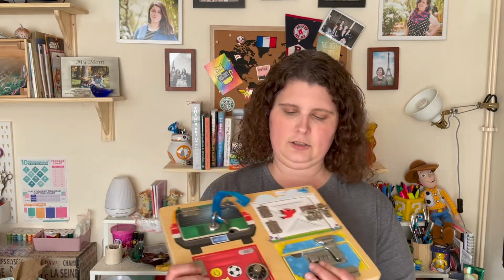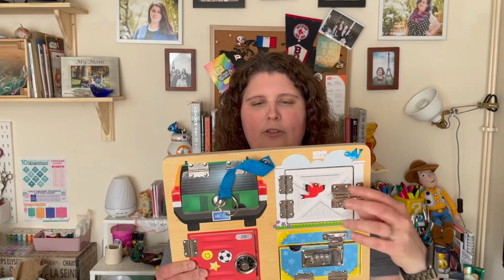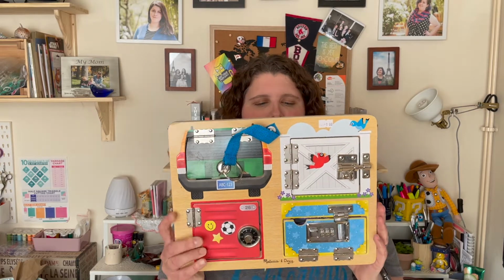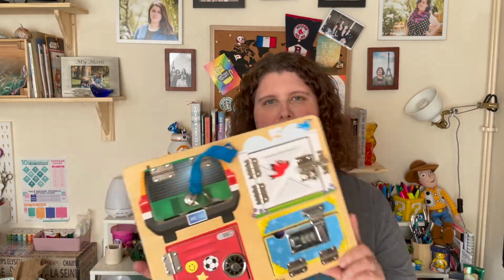While I was checking out, the lady said, oh, I have another wooden puzzle that I was just about to put out. This one's quite different, it's not really a puzzle. It's more like coordination and occupational therapy, that sort of thing. It's called a lock and latch board, and it's Melissa and Doug, which is a very good brand. I thought it was pretty neat. And how much was it? Only £1. So I'll give that a go on eBay.